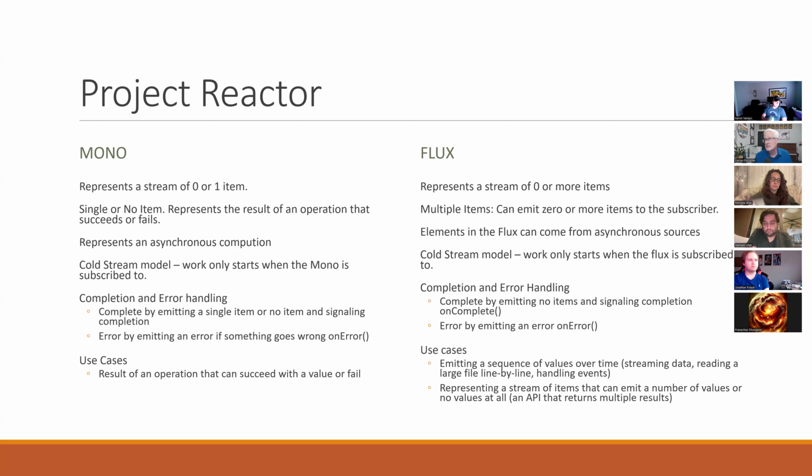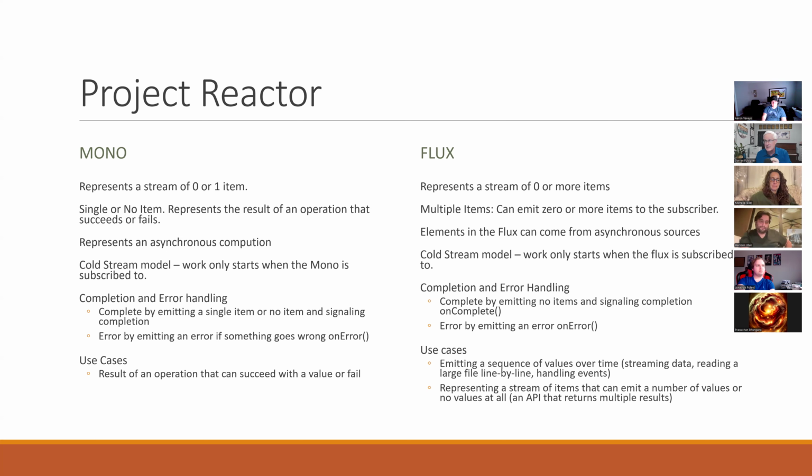So let's dig into it and find out exactly what it does, because you guys are going to be using this. All right. I think we already started using it in 2B. I'll have to go back and double check. So Mono means what? One, right? For us, it means 0 or 1 coming out of a Mono, right? So I'm going to either produce something or I'm not, right?